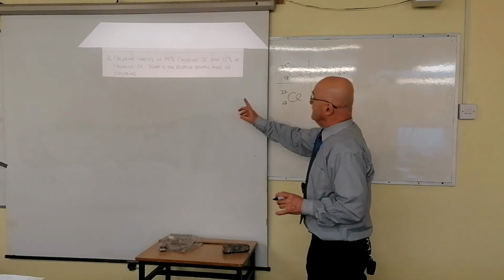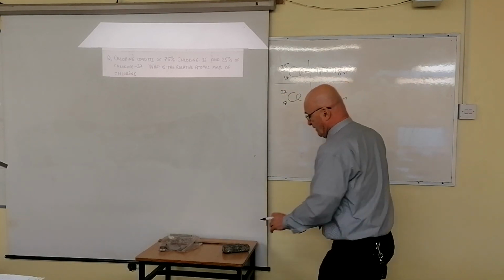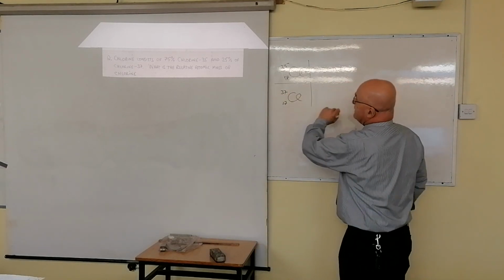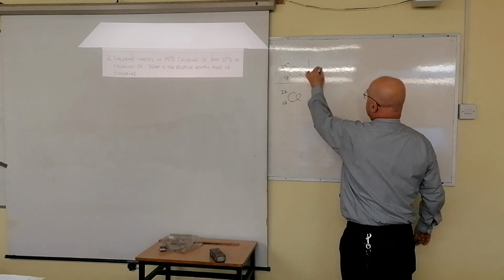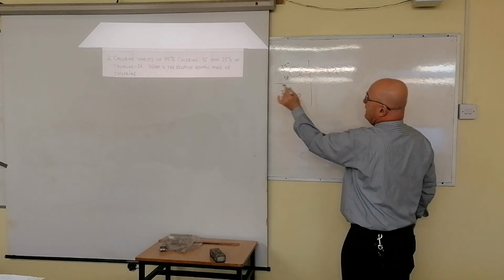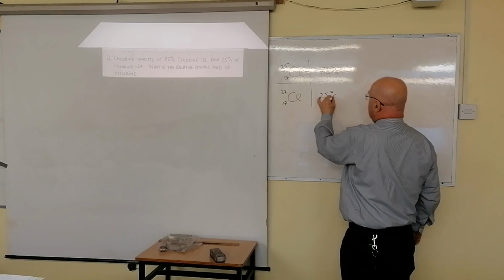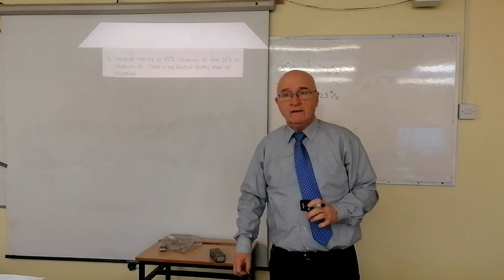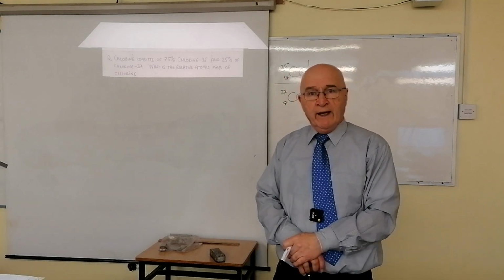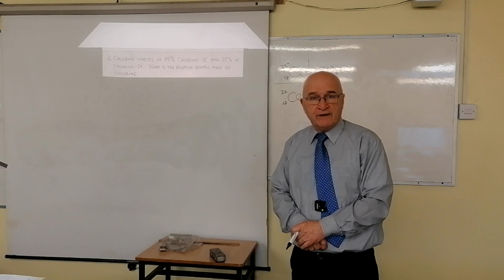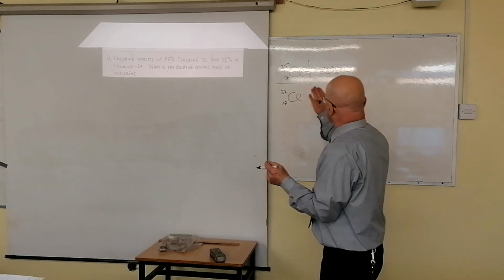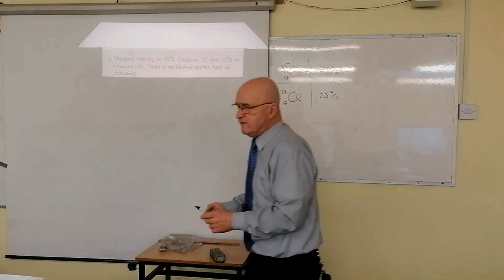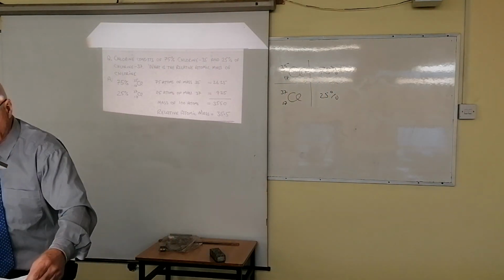Now, they've told us here what is the relative atomic mass. What they've done is they have given us the 2 isotopes. One is 25% and the other is 75%. That's 75%. And this is 25%. And basically, you are being asked to calculate the relative atomic mass of that, which is asking you, would you ever go away and calculate the average mass of that sample? So this sample of chlorine has 3/4 of it is that, and of course 1/4 is that. So you have to do that. And so the solution is coming up on the screen now. Take a look at what we do.